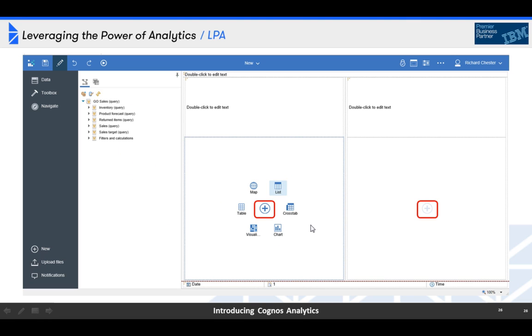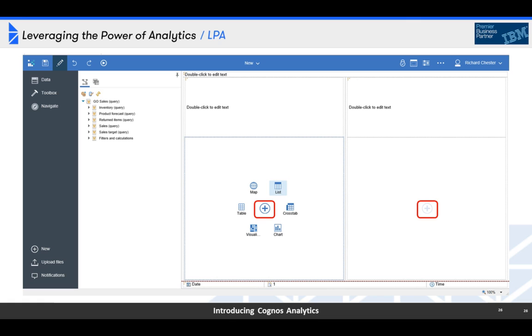Now in this layout, I specified when we created the layout, and Cognos comes with these layouts and you can create more, where you're going to put data objects. And so you see these little pluses that are here. You click a plus, and out drops the major data objects you want. And then you just click on the object you want. Click a list. Click a crosstab.